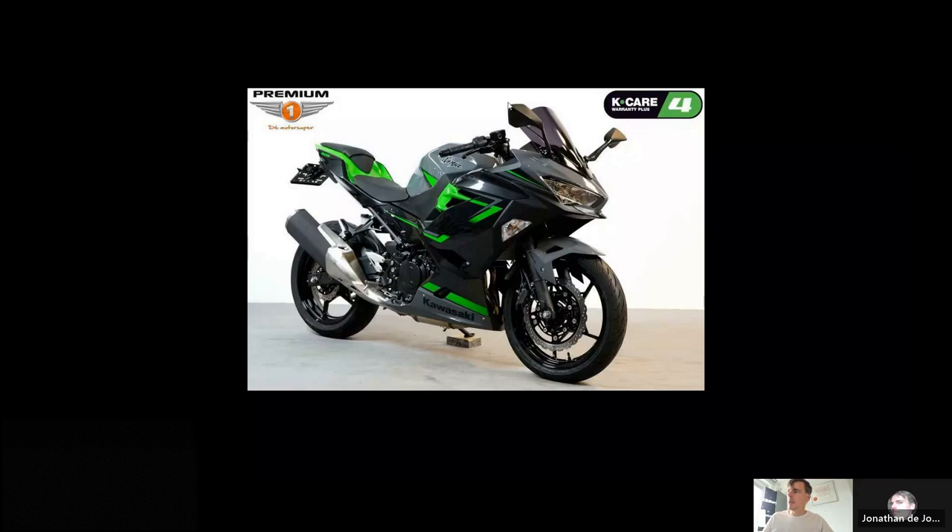As you can see here, it also had some upgrades. One of the upgrades was a smoked windscreen — this was not standard on this new bike that I bought. Also, a tail tidy. The tail tidy makes what is normally transparent and higher up a lot shorter and gives it a cleaner look.